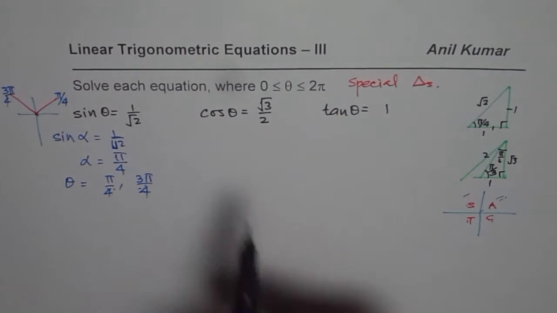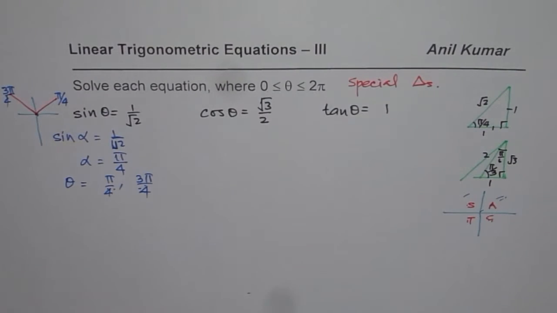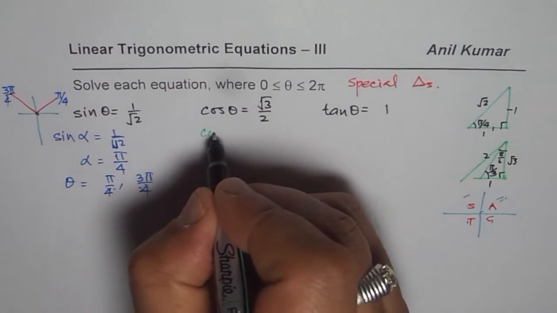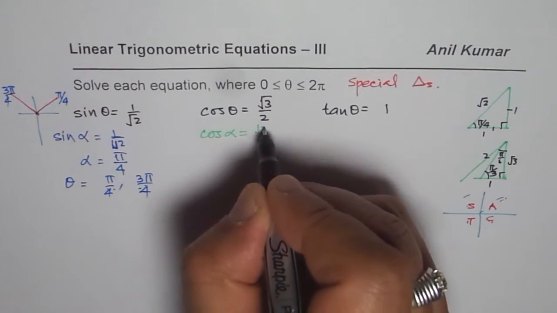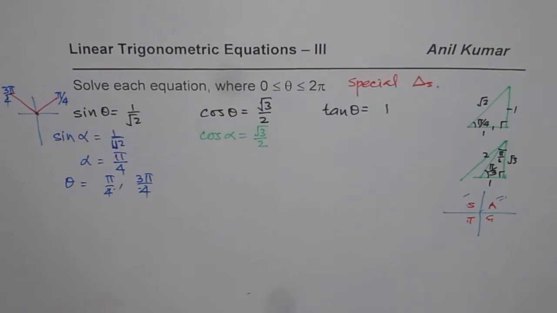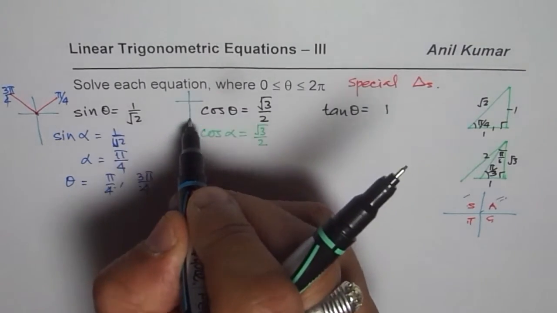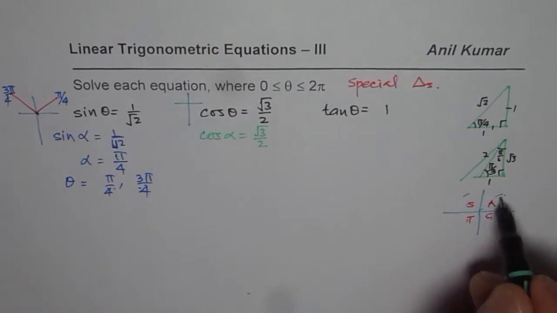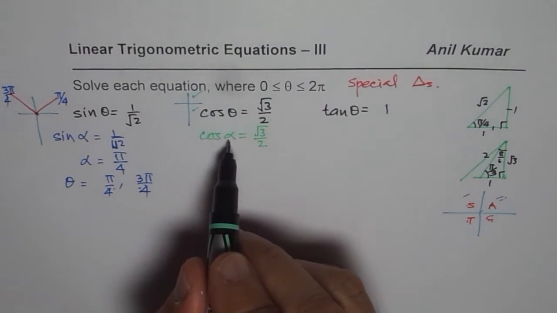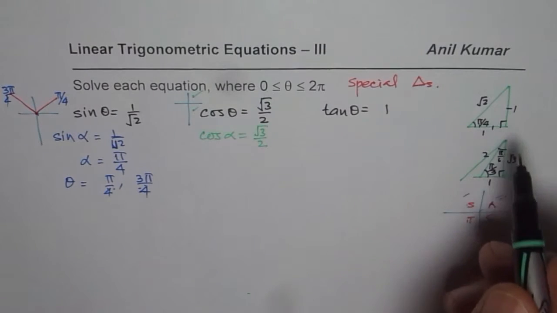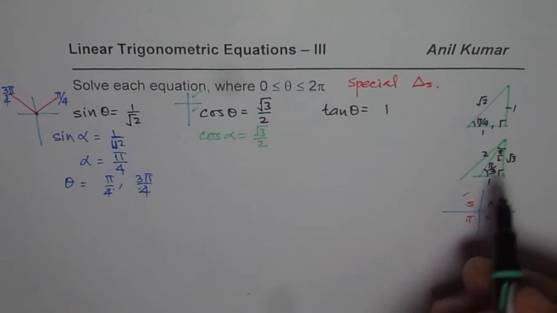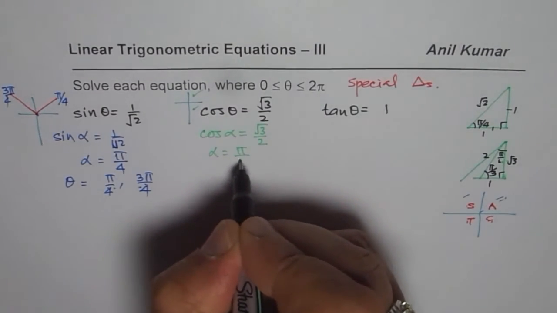Correct? Now let's look into cosine of square root 3 over 2. In this particular case, we'll again consider cosine alpha positive value. I know positive is given to us, but still. So we are looking for now two solutions, and these solutions will be in which quadrants? Cos is positive here, so that means quadrants 1 and 4. Now alpha is square root 3 over 2, meaning adjacent side over hypotenuse, so the angle is pi by 6. So we get alpha as pi by 6. So that is the acute angle.